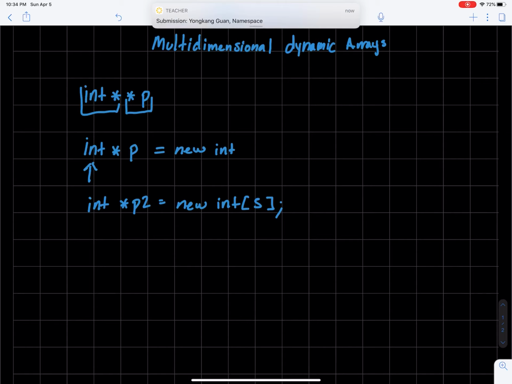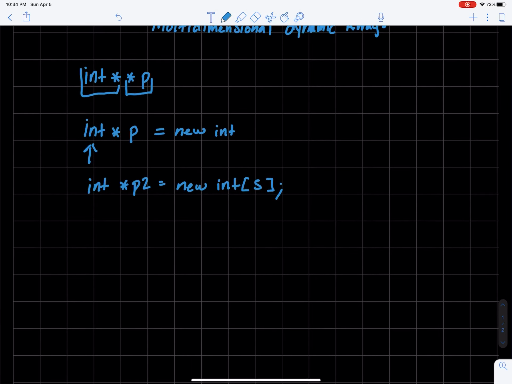Doing multi-dimensional arrays is very similar to the single one, except now if I'm saying integer pointer, then I can only create integer pointers with this pointer and not actual integers. So this can only point to integer pointers, not integers.